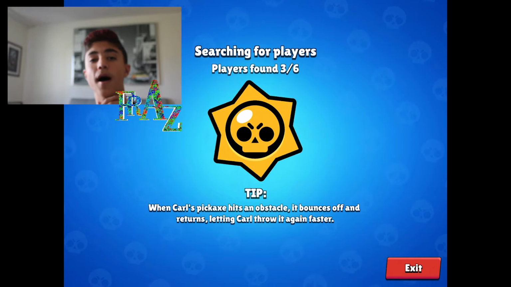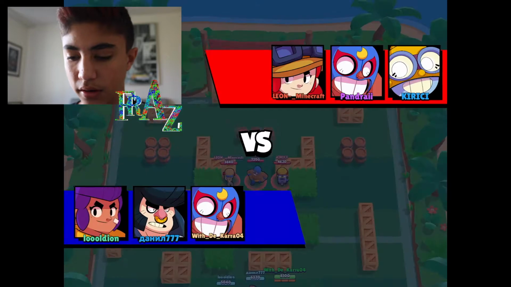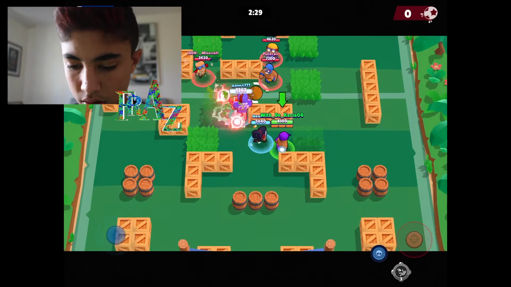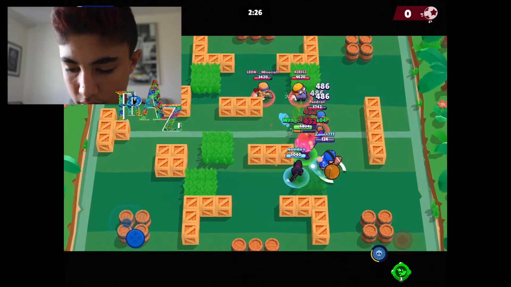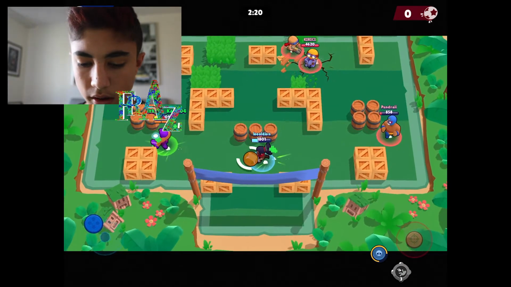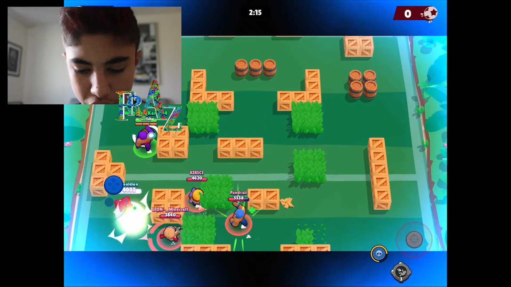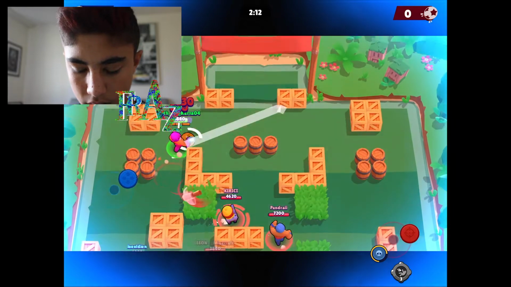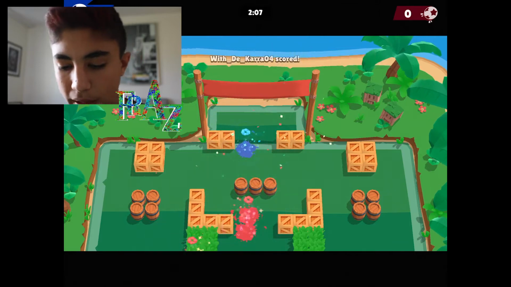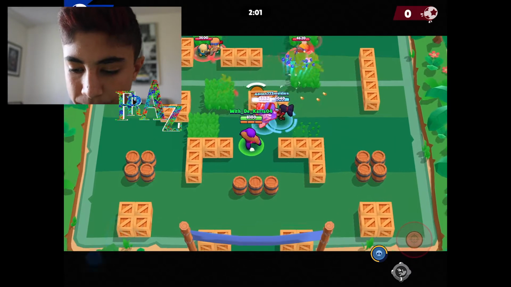So, hopefully I save a goal with this gadget. That would be cool. Possible. Nice. Okay, I'm pretty sure we got this goal. Okay, what a goal. Okay, 1-0 for us. Well played by, okay, I can't pronounce his name.